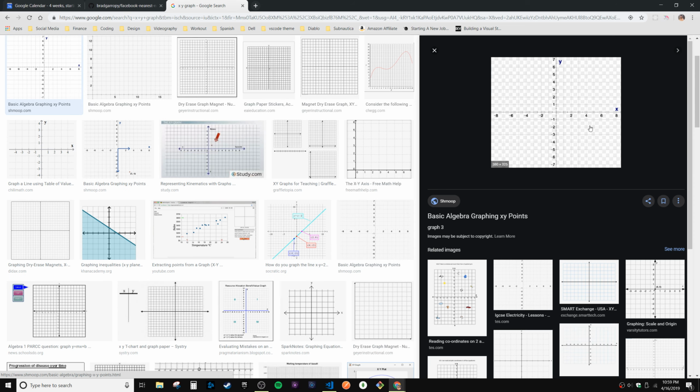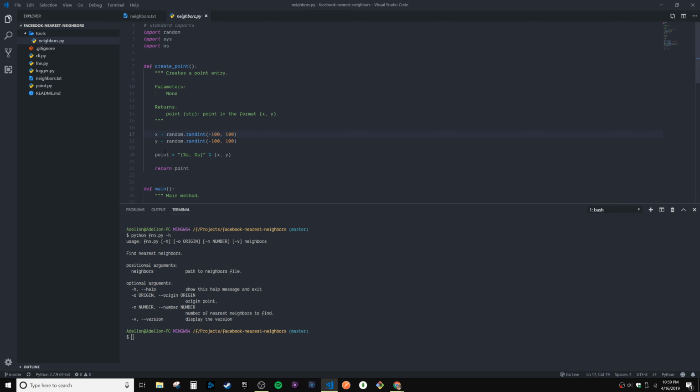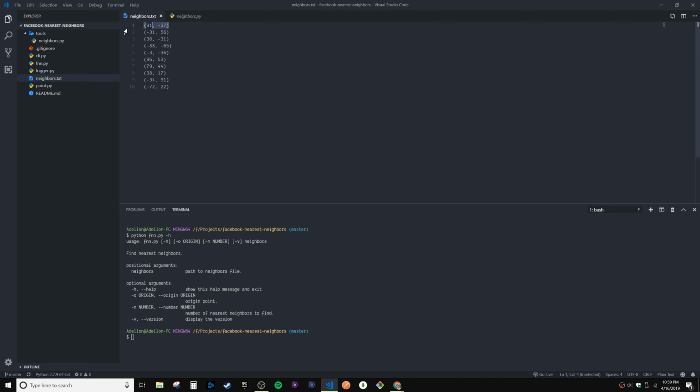So I need to generate points between -100 and +100 on both axes. It generates a point and then prints it in a string format, because this file is essentially just a bunch of strings.